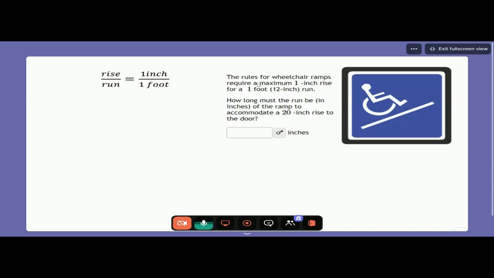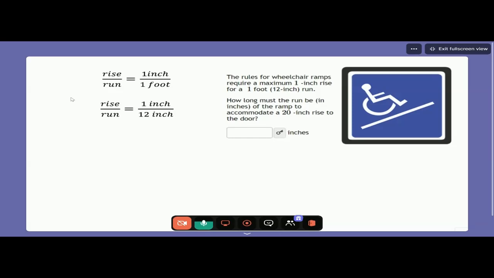So we're going to use this relationship we created here. We got the slope is equal to rise over run. In this case, it's 1 inch over 1 foot. We're just going to knock that slope right out of that equation and just use this relationship here to help answer this question. So 1 foot, we need those units to be the same on the top and the bottom there. Otherwise, that's not really a helpful fraction. So 1 foot becomes 12 inches. So we have the rise over the run is 1 inch over 12 inches.